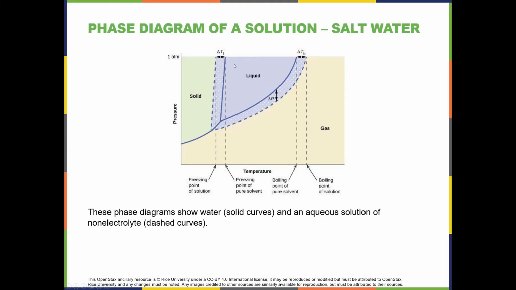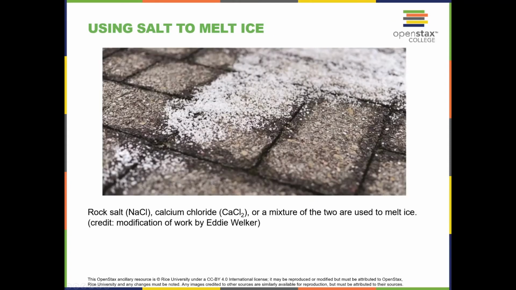And it turns out that we end up with a freezing point depression. We actually have to lower the temperature even more to freeze the water. And this explains why we put salt on the roads in the winter. When you put salt on the roads in the winter, the salt mixes with the water to form salt water. Salt water has a lower freezing point than pure water. So even if it's below freezing, the salt water may melt.